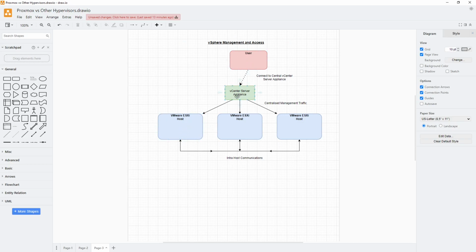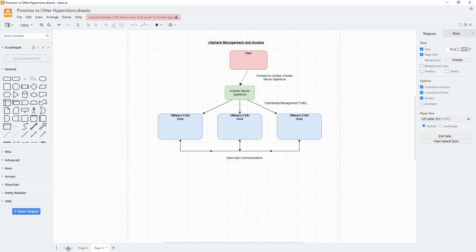The way that you would typically manage it at scale is using the vCenter Server appliance or one of the other wrapper tools that they've got. There's some cloud based one, I think vCloud Director is springing to mind, though I'm not sure if that's the correct term anymore. But it's very much a centrally managed approach through the vCenter server. So if your vCenter server has to be rebooted, goes down, God forbid it gets wiped out for some reason, then it's actually quite hard to manage the individual hosts.